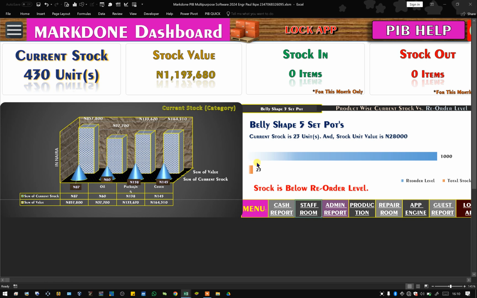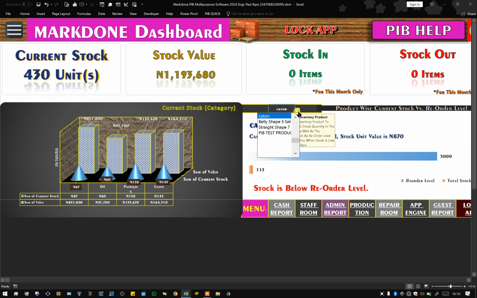Now this is your button to track each product. Imagine this is Pepsi now, or Goldberg. If I click Goldberg, for instance, it will tell me I have 113 Goldberg and my reorder level is 5,000. What is reorder level? Reorder level is when the stock passes that level, alert me and tell me that this thing is low. So you can see on the home page of the dashboard that this carton, which I am assuming to be Pepsi, is getting the error message that stock is below reorder level.